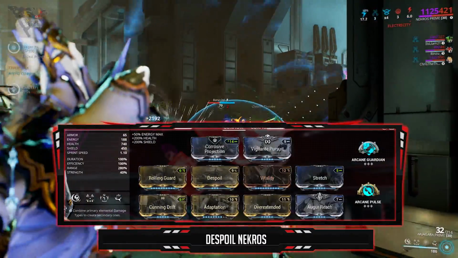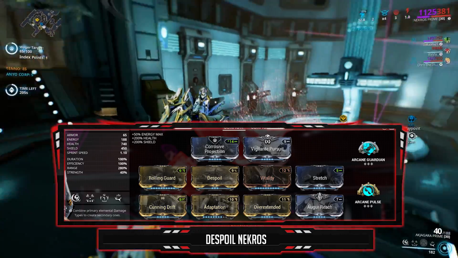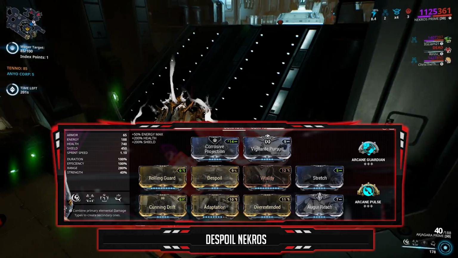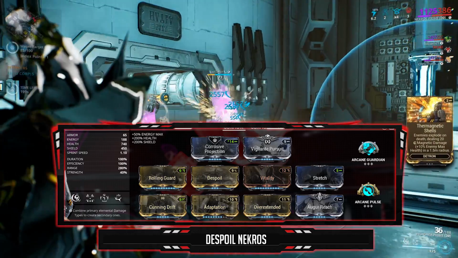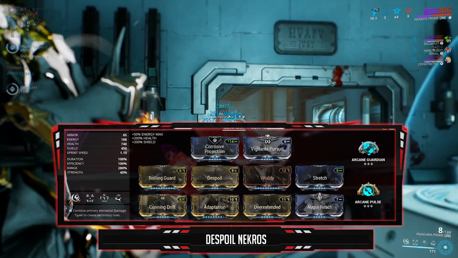I have Corrosive Projection in the Aura for the 30% armor strip, and Enemy Radar in the Exilus. Max range at 280% with the use of Stretch, Overextended, Augur Reach, and Cutting Edge. This gives me 70 meters on my Desecrate, the only ability you ever need to use in this farm strat.